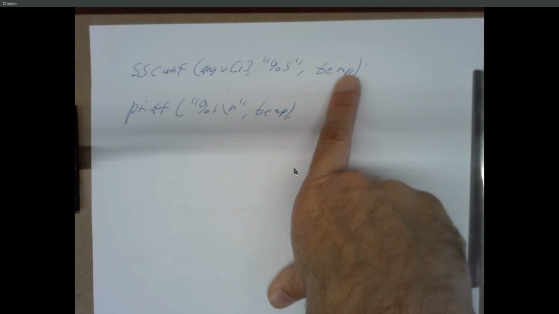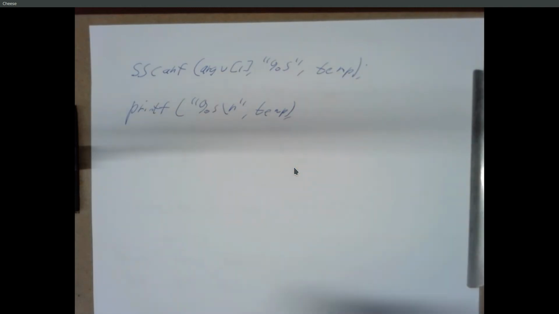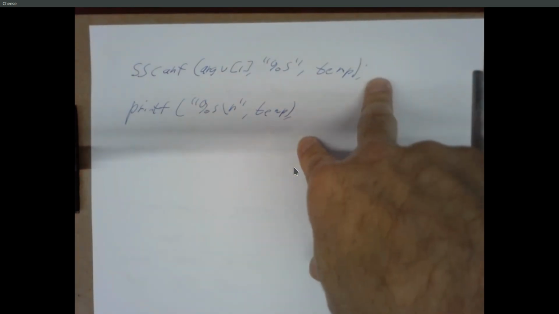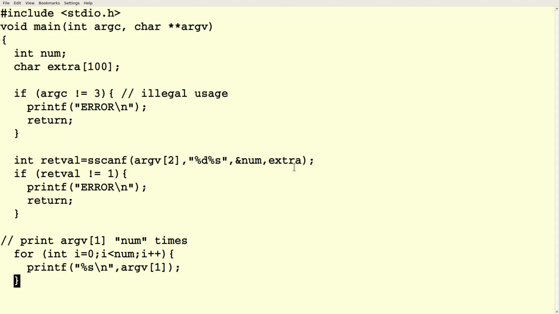Also, if argv bracket 1 is really big, this could throw a seg fault. You could get a buffer overrun, which we could have done with our extra check too. But there's no benefit to doing this, right? Because argv bracket 1 is a string, and you can use it anywhere that you expect a string, including printf or Sscanf. So even though I always say Sscanf is like your friend and you should get to know it really well, you don't have to use it unless you're doing a conversion, right? Typically from something like a number, like an integer.